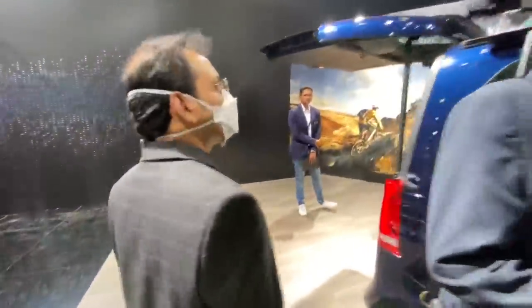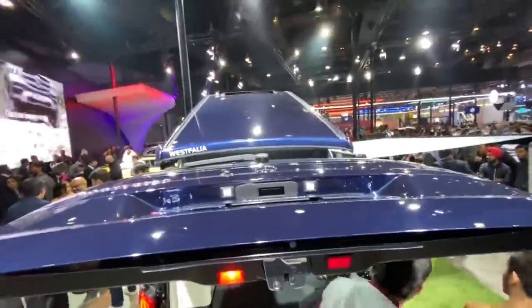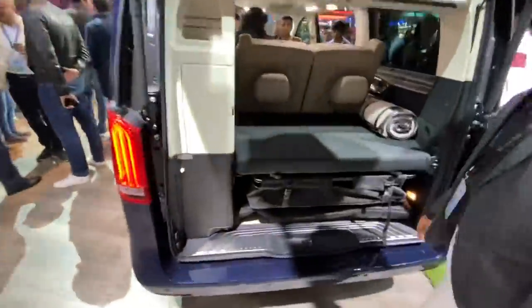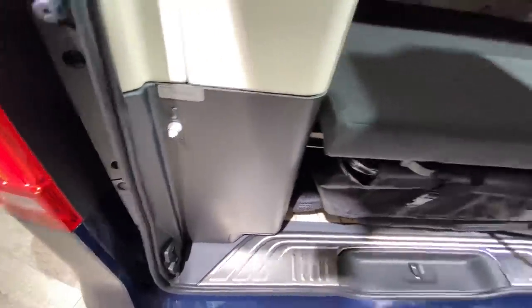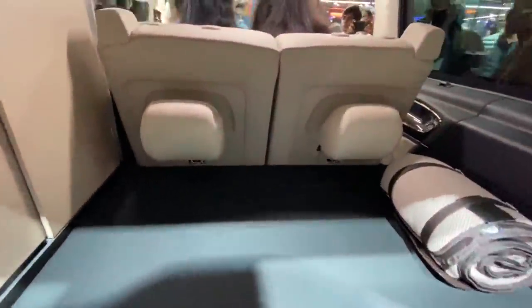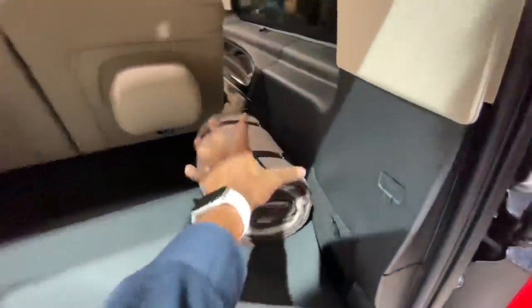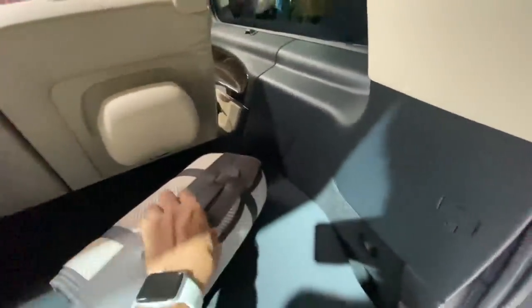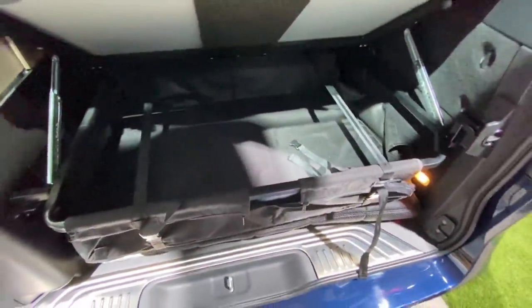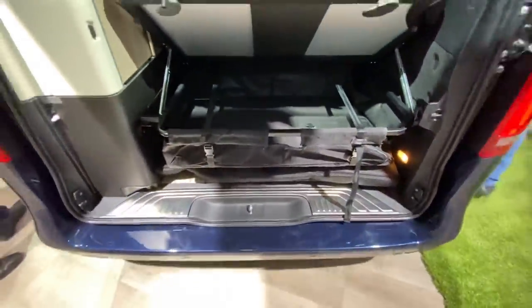Coming to the rear, there are a lot of interesting bits here as well. The car is massive with loads of storage space. There's a shower, a washroom, and even more storage. It comes as a four-seater but can be expanded to six. The car comes with so many home-essential bits — it's absolutely crazy. There's also what appears to be a child seat, though the exact purpose is unclear — if you guys can figure it out, do let me know in the comments.